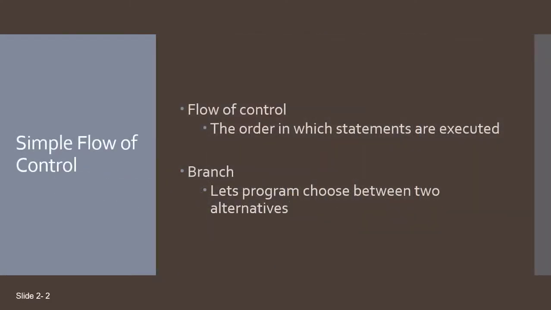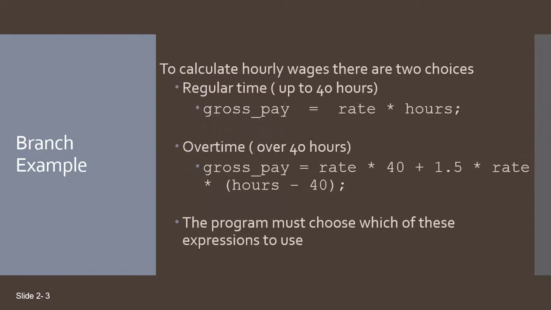A branching tool is a control structure. It controls the flow of information through the program. Sometimes branching tools are called selection structures because they select between alternatives. Sometimes they're called if statements, but they're way more than that. An if statement is just one example. Let's take a look at some of these things.